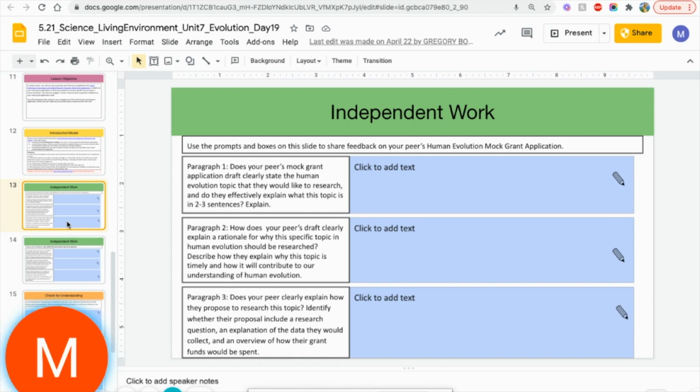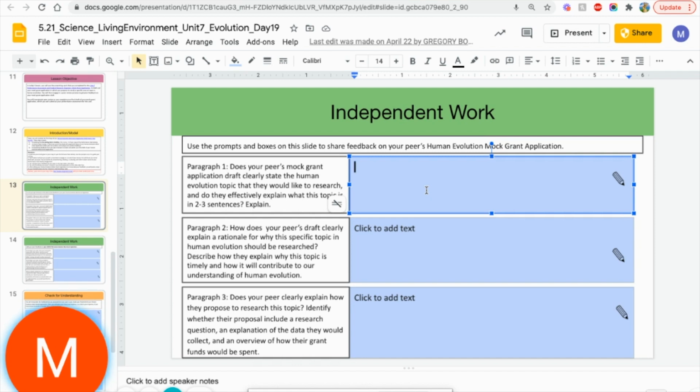For the peer review, this one's a little bit more structured than our one prior, and it is going to be very specific. Does your peer have what they need to have in their paragraph? The paragraphs are formatted a little bit more structured, and they have to contain certain information. So paragraph 1, paragraph 2, and paragraph 3. The students will be responsible for saying, yes, they have this information, here it is, or no, they do not, and this is what they're missing. This is what they can add.